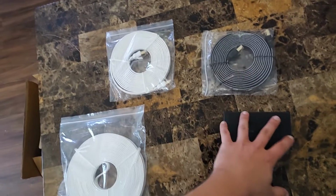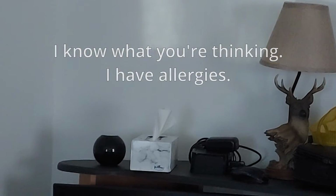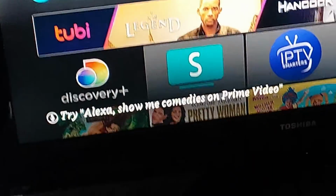So, I've got all the stuff I should need right here. My Wi-Fi and everything is back over here. That's where they ran the cable back from the front porch. Anyway, I gotta run the cable from over there, across the room, over here somehow. So what I'm gonna do is run from the router across that edge, all the way across, down, and probably to a network switch right about there where the 8-ball is sitting. I want the network switch into my PC and, of course, into my Fire Stick.